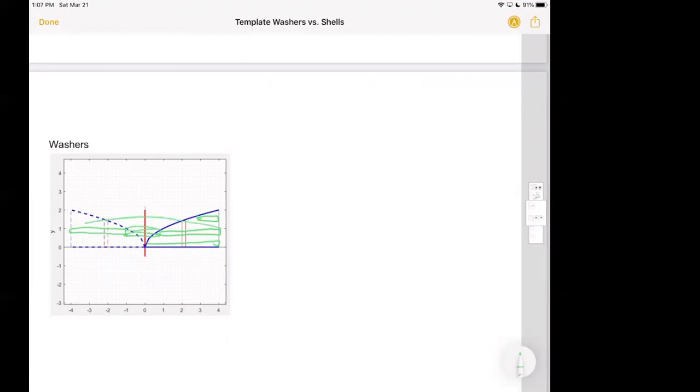And then they would have a large disc on the outside. It got a little bit crowded, so I'm going to remove those last couple of lines. But you can see that that would form a washer because of the gap between the rectangles as they spin around. So if I want to use the washer method, I should start with a formula for a washer, which is delta V equals pi times R outer squared minus R inner squared times, in this case, delta y. Now that's important. Since it's a delta y, everything needs to be written in terms of y.